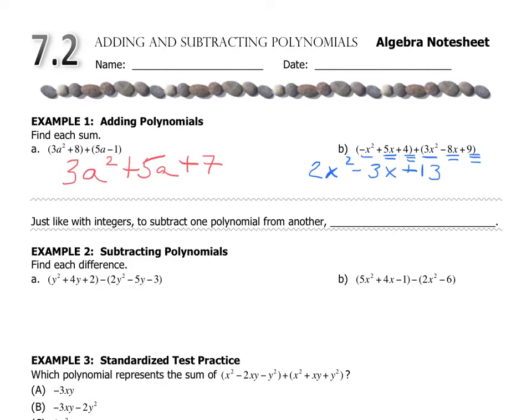Now, just like with integers, to subtract one polynomial from another polynomial, we add its opposite. So subtracting polynomials can be the trickier of the two. I think we can combine like terms pretty easily from all the work we've done with that, so the adding polynomials is not as big of a deal as the subtracting part. The subtracting part is a challenge in the sense that you have to remember that when you subtract a polynomial, all of the terms have to get the subtraction or the negative. So in a way, we have to distribute that subtract or negative sign through all those terms that we are subtracting.